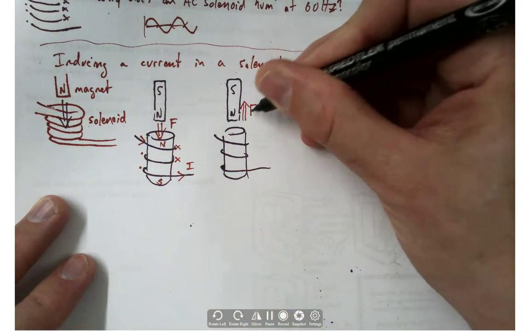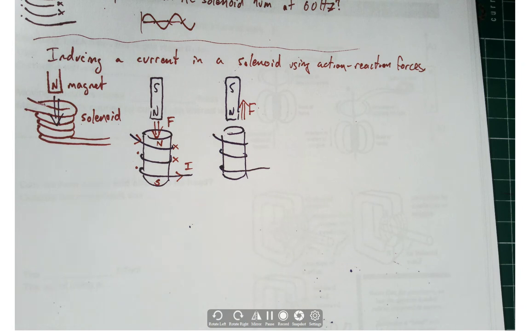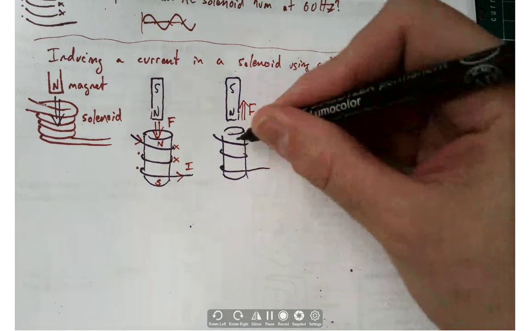Now the force is this way. I'm pulling my magnet out. Well, what resists a departing north? South. South says, don't go away. Stay where you are. And that happens when I pull a sled too. I try to pull on the sled. The tension in the rope is actually the sled saying, I don't want to, right? It's a resistance. And so we're looking at this reaction thing, kind of an electromagnetic way.